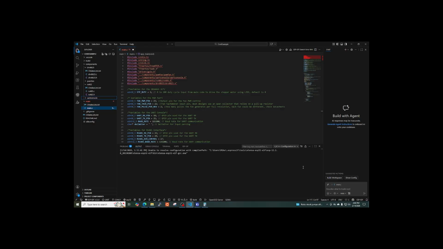But first, let's go ahead and punch in the status. Because for one thing, I want to get that red LED out of the way and start sussing out some of those things. So we're going to go under components, we're going to make a new folder, and we're just going to call it system status.